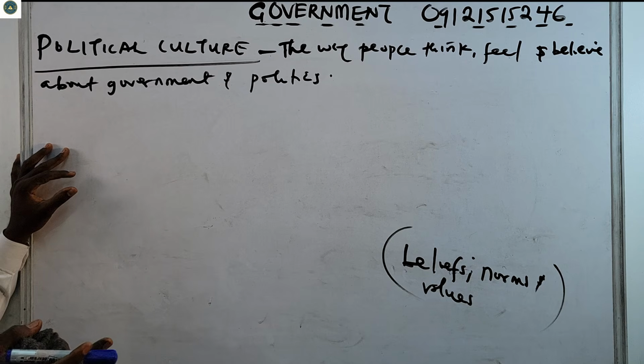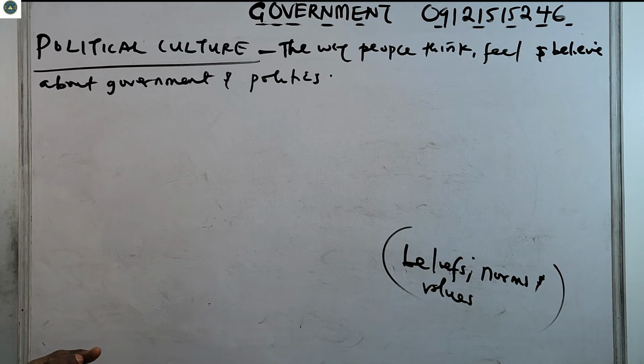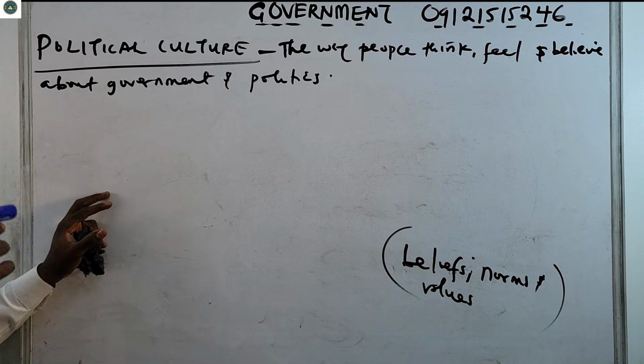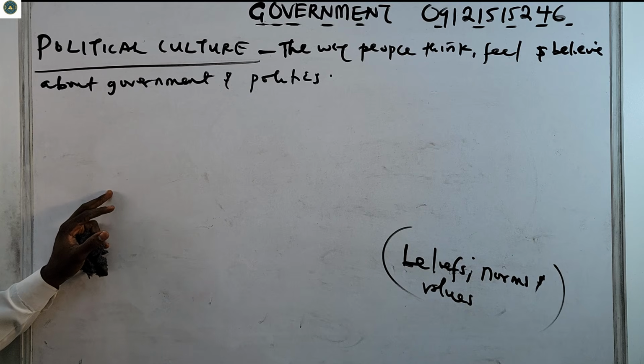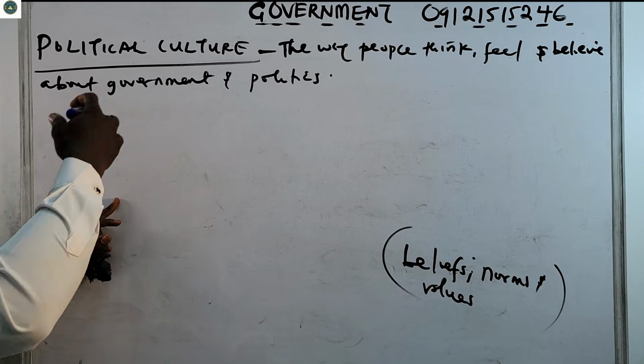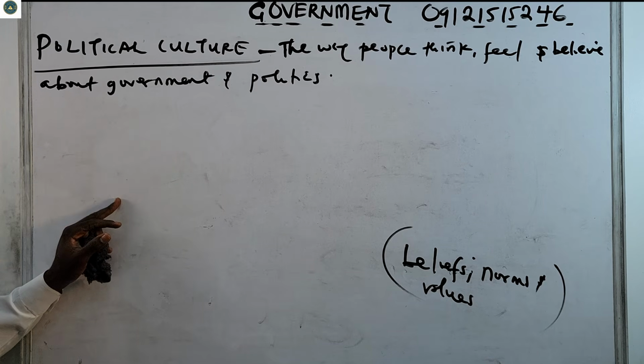So it's about what people believe is right or wrong in a political system, or in politics. That is what political culture is. How they respect their leaders. Political culture covers what they believe is right or wrong and how they respect their leaders; all of these are entailed in the political structure.